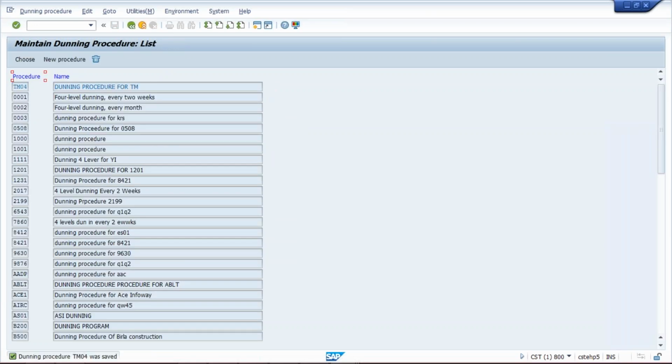So this is how we have created our procedure, with the maximum criteria which is required given here. And this is how we have to create our dunning procedure. So that's all in the configuration part, guys. In the next session, I'll run the end user part, in the sense the dunning program, and I'll show you how the system is going to identify the due date, due item, overdue item, and how we are going to generate the dunning letters and all. So that's all in this session.